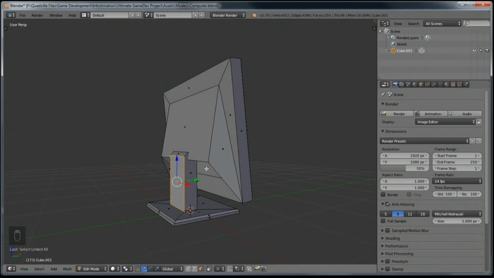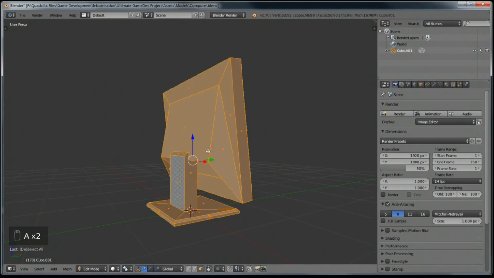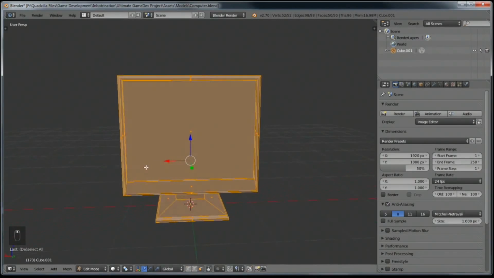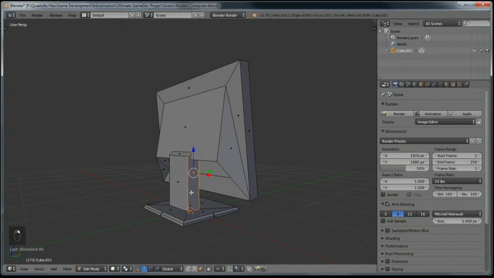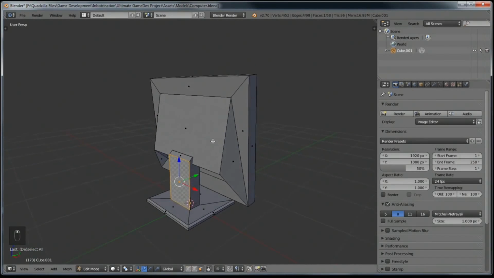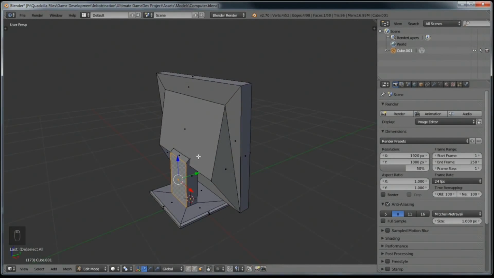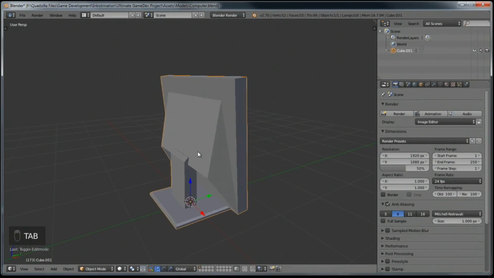And if I hit A and select all, it selects everything that's inside of this same mesh. That might sound a little bit confusing that they're separate but still together. So just remember that a mesh can consist of parts that aren't physically connected. If that doesn't make sense, it'll make sense in time, and it's not really a huge detail that you need to worry about too much for now.